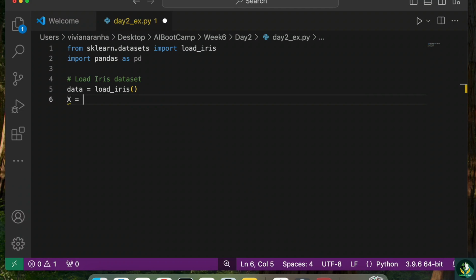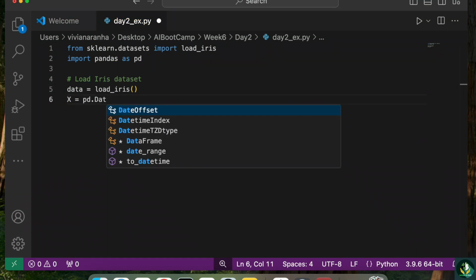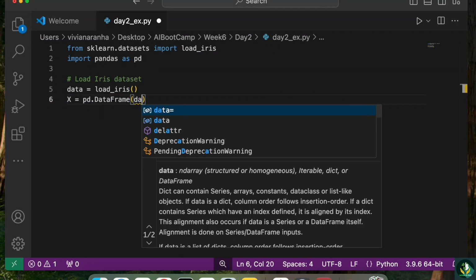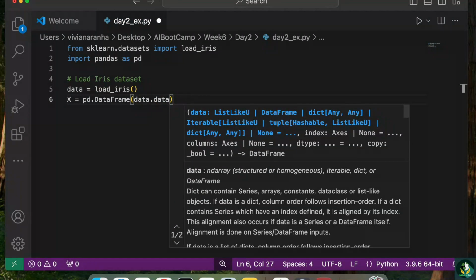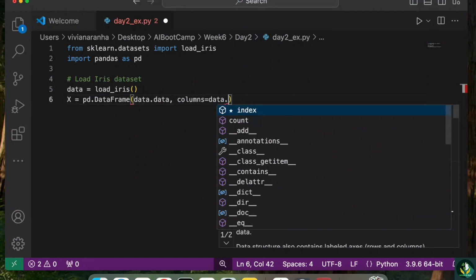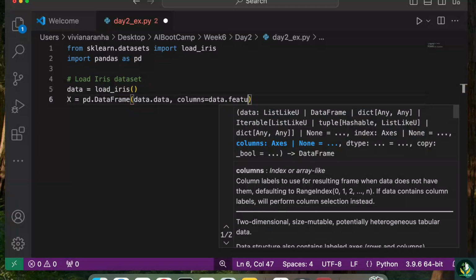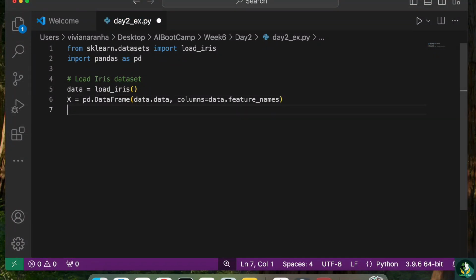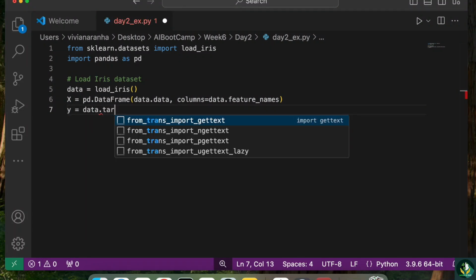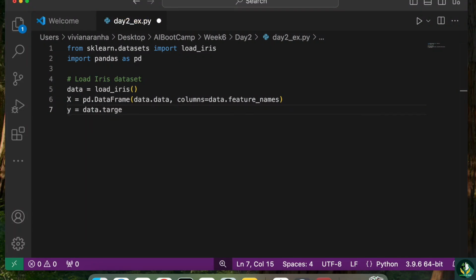Next, I'm going to say X equal to our feature set, pd.DataFrame, and to this I'll pass data.data, and the columns that I'm interested in are data.feature_names. So that's it. And now y equal to data.target. Perfect. So we have our dataset.